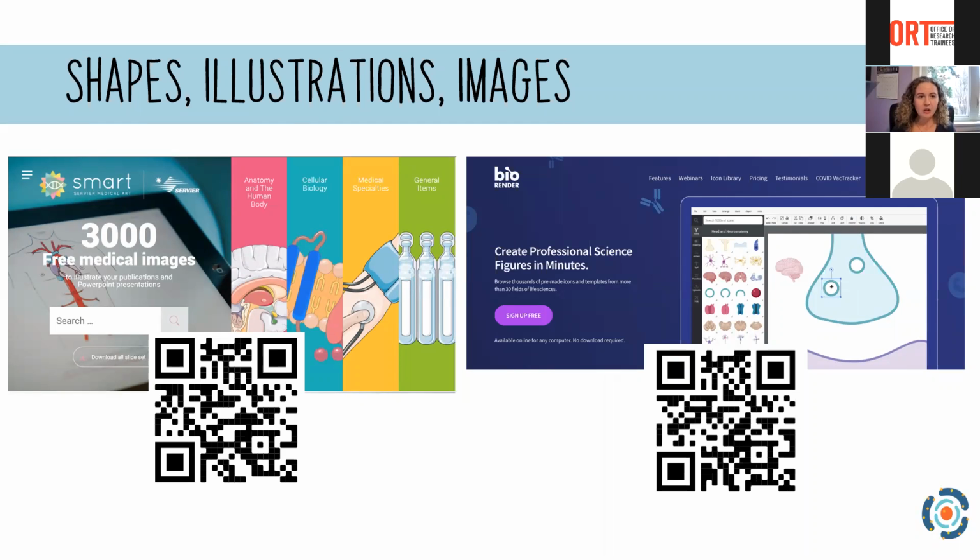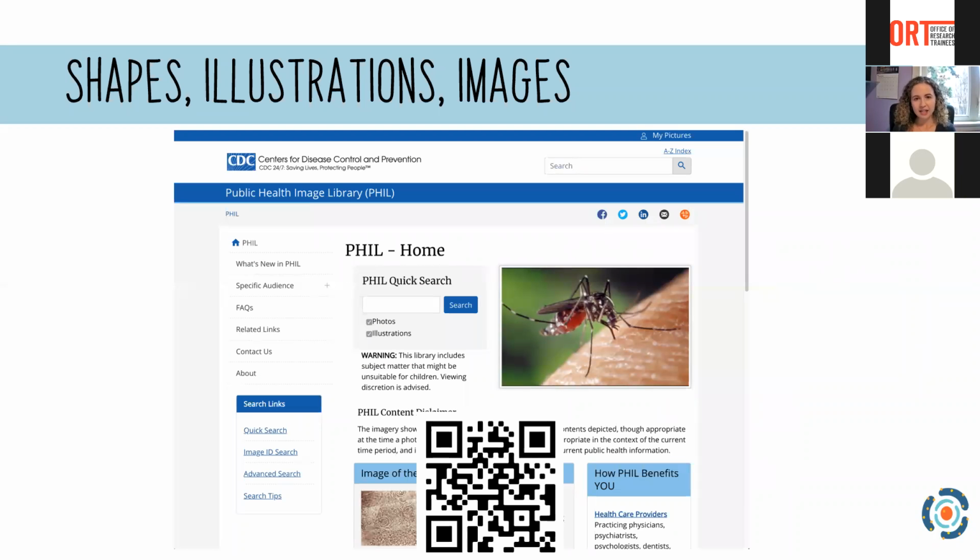Again, here are some helpful resources. On the left is Smart, a reservoir of cartoon-style medical art that is freely accessible. And on the right is a tool for making scientific images that I imagine many of you are familiar with, called BioRender. This is a drag and drop platform specifically for scientific illustrations. Something else to highlight, if you're looking for actual photographs, is the US Center for Disease Control and Prevention. They have a public health image library where you can download pictures to use in your infographics.